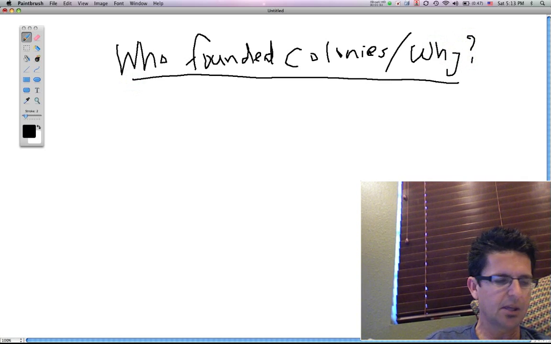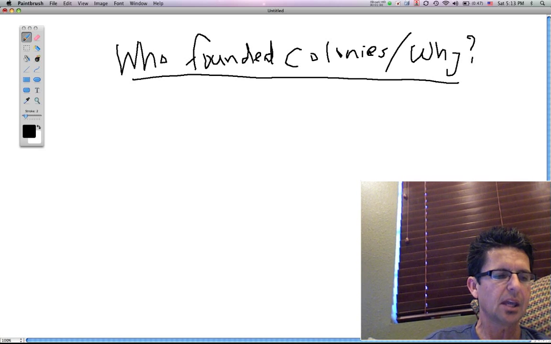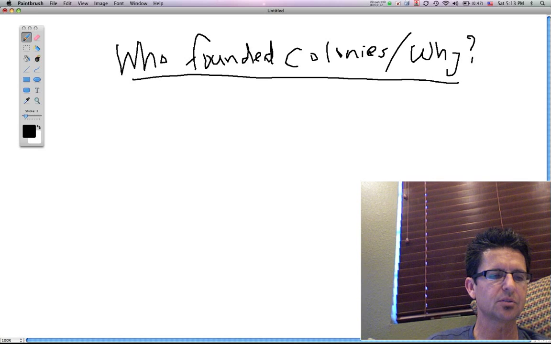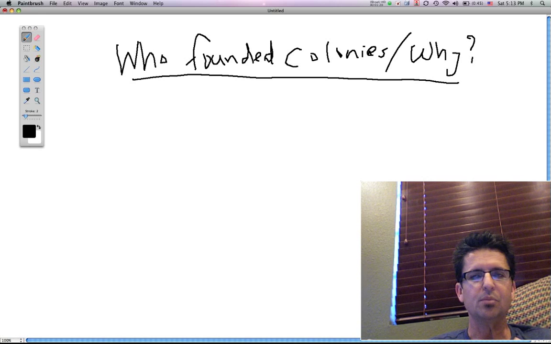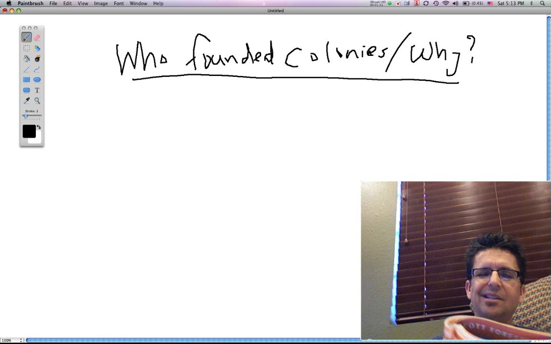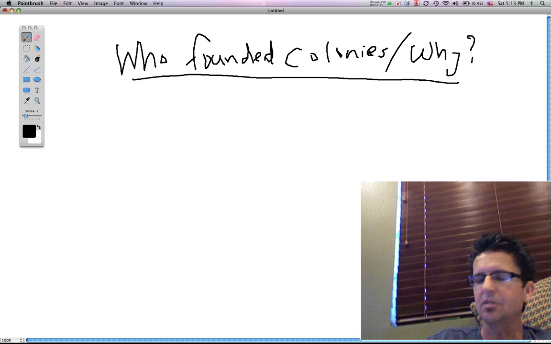And the beginning of page 71 up at the top says, set the scene. Why do people move to new areas? As you have learned, the resources and opportunities in North America attracted many settlers from Europe. But people moved to North America for other reasons too. What other reasons might Europeans have had for founding new colonies? So, obviously in this lesson, we are going to find out what those other reasons are that people moved from Europe over to the New World of North America. So that's just like an introduction. We don't really need to take notes on that.